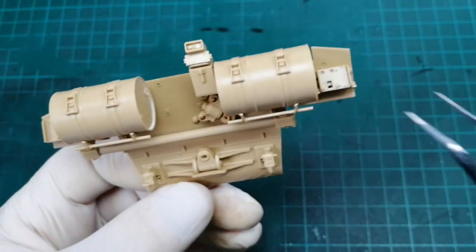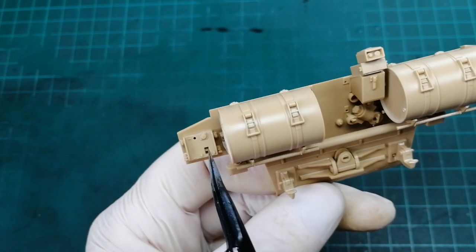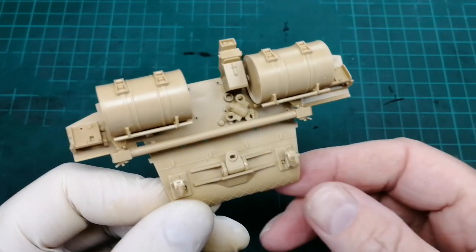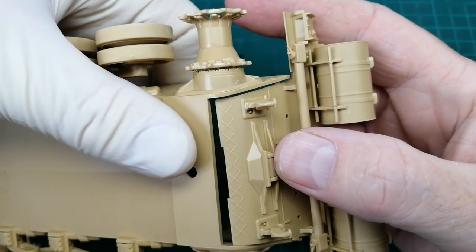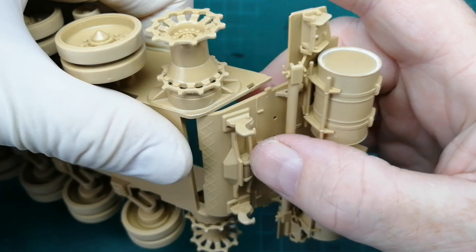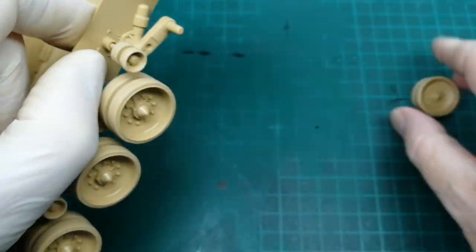Also, the light clusters, I've left them off. They can be painted and added right at the very end. Now it says in the instructions to tack this part in place, and I don't know why. So I'm just going to ignore it and glue it in place. First thing I do is to take all these wheels off.